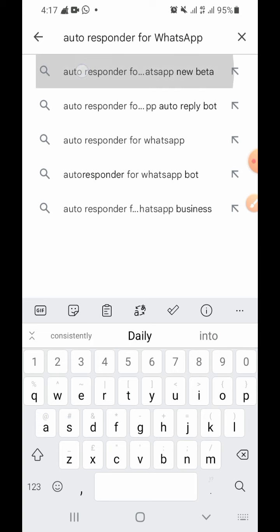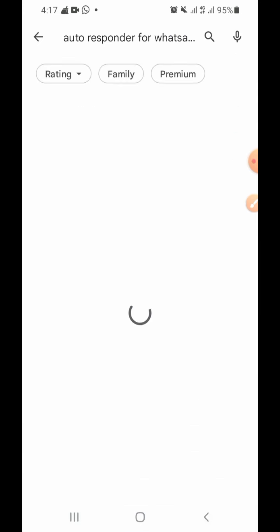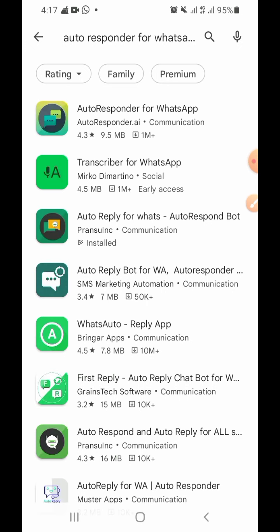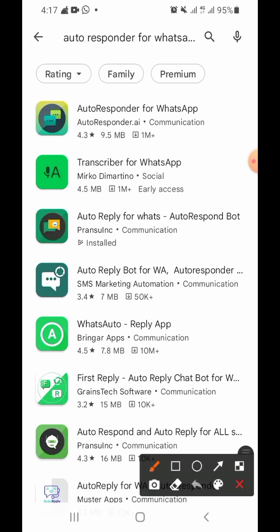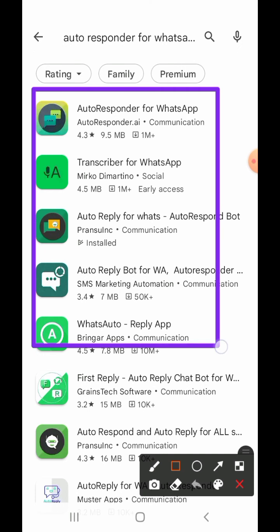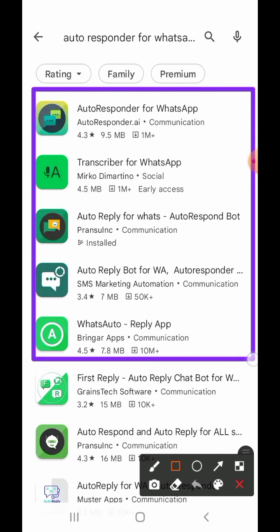When you click on that, it brings down various autoresponders. These are numerous autoresponders you can use. This is the one we have in the premium version, which I gave you, the one I was using as a premium user.